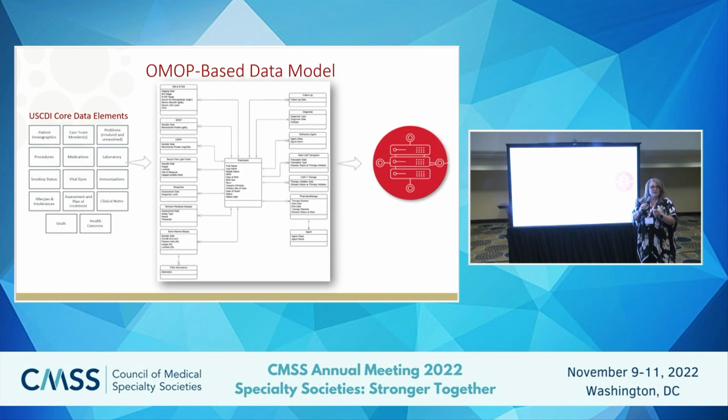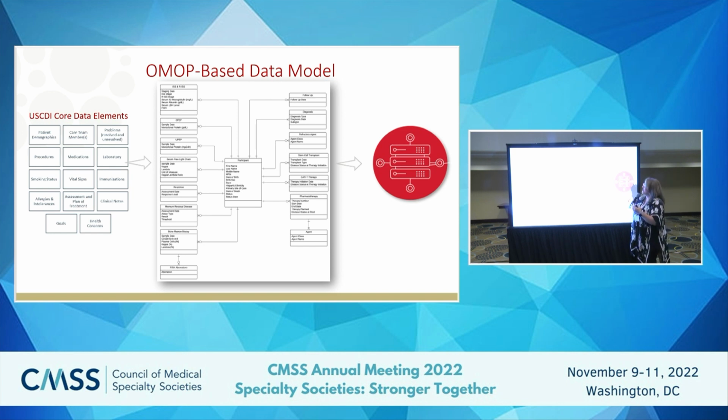So I'm not going to go into details, okay, but I do think since many of us are registry leaders, just how does it work? So you have this core data that's being captured and organized in a standardized way in the electronic health records. That data then, for us, is coming into our data hub using FHIR, which is a way to transact data, or OMOP, which is a way to organize it.